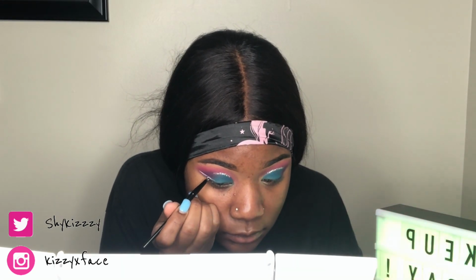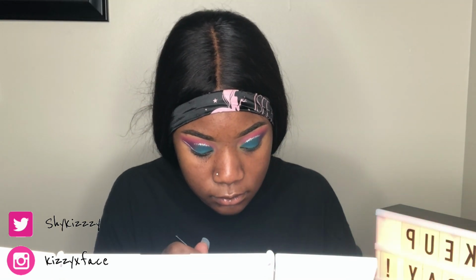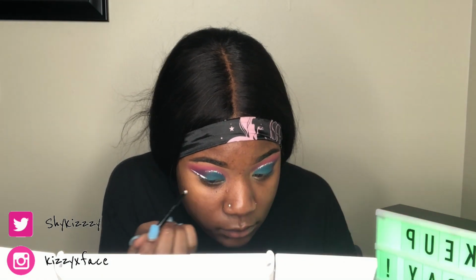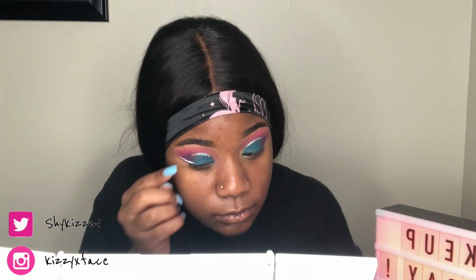So I'm not gonna lie, this kind of did get a little difficult. It's like I was running out of eyeliner or whatever. So basically, I was just trying to take my time to make it as straight as possible. I was kind of getting frustrated, but basically, just take your time, and at the end, you can clean it up.